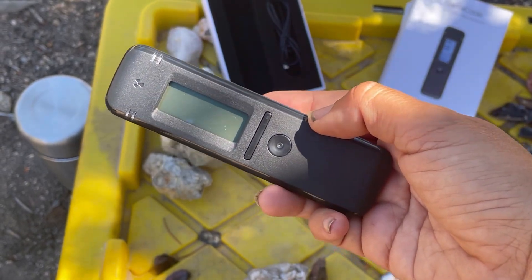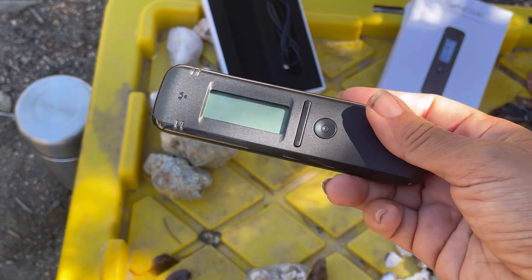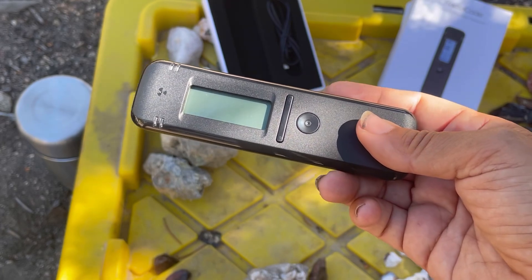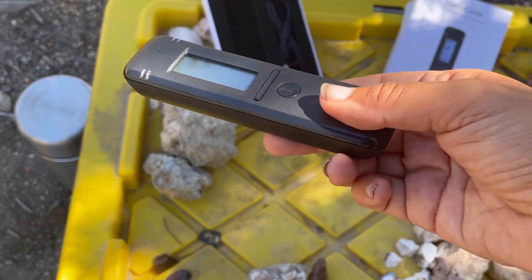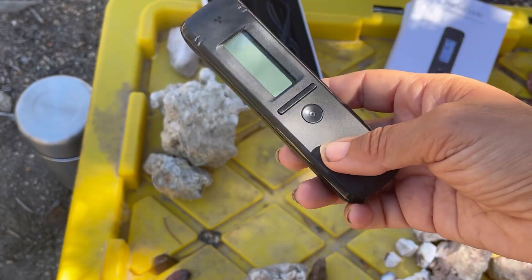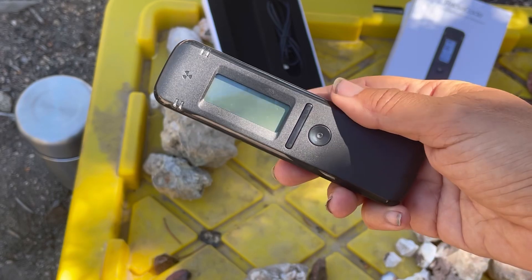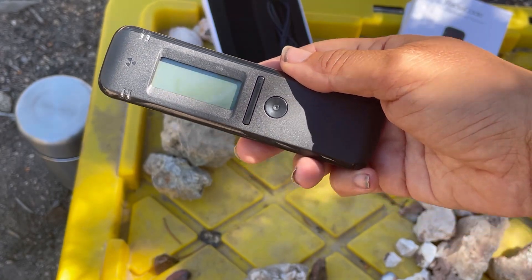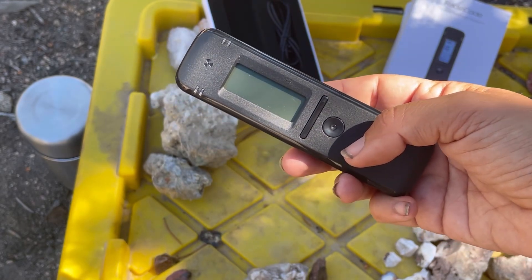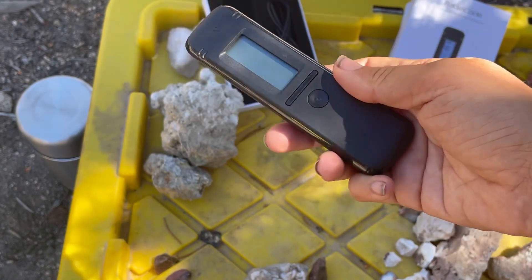I'll talk more about that in coming videos. If you want to learn more about radiation, stick with me — if you're new to it, I'll go over some of the basics, talk about what radioactivity is, what radioactive minerals are, and why you might want one of these devices. Even if you're just rock hounding things that aren't radioactive, this is a pretty good safety gadget to have. This and a Geiger counter would be good to have on hand since they measure different things, but this is a good start. It's going to tell you if the stuff you're digging in has radioactivity in it.